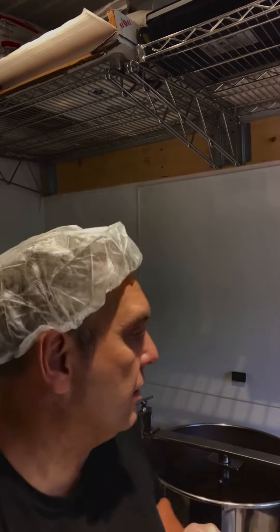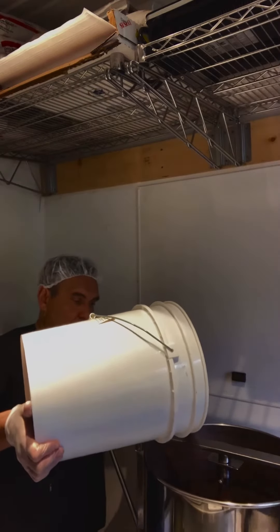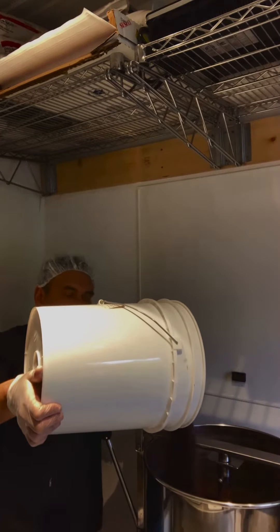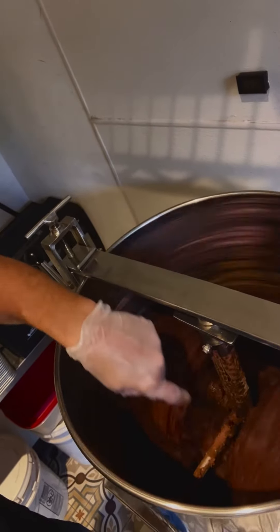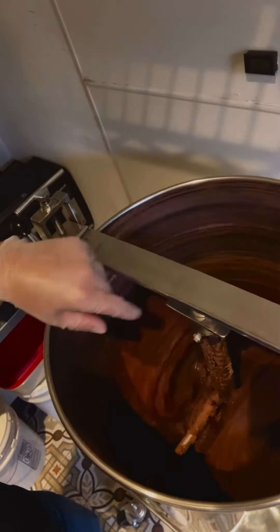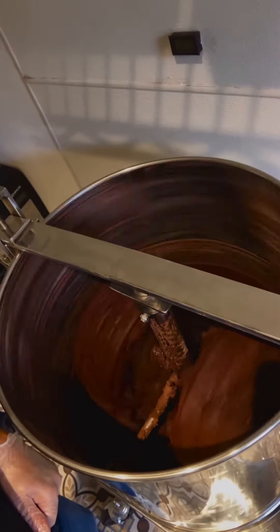I'm only going to pour part of it because it's a lot of material. So come with me. We've got two stones here, a stone holder, two granite stones, and then a stone on the bottom. That all works to grind up the chocolate into what we call chocolate liqueur, which is basically just liquid chocolate. That's step number three of chocolate making.